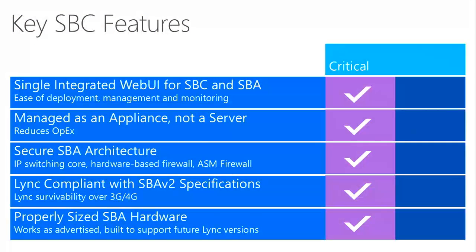So just a couple of takeaways, as I mentioned. You want that single UI. You want it to be managed as an appliance, not a server. It's going to cut down your OpEx if you have it managed as an appliance. It really must be secure as an SBA. The 3G, 4G, and I'll talk about in more detail exactly what that is now, and then properly sized hardware. So making sure that that server module that's in the device has enough guts to actually take the number of users. And we test it that way.